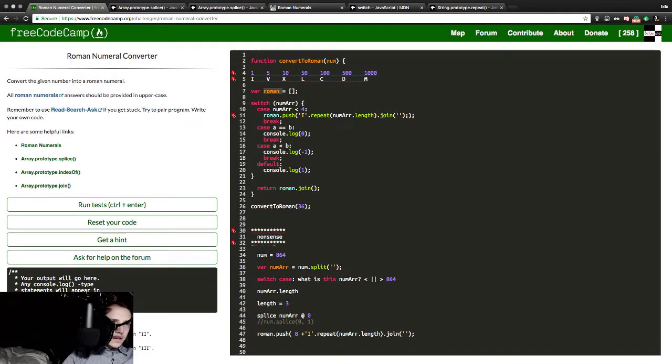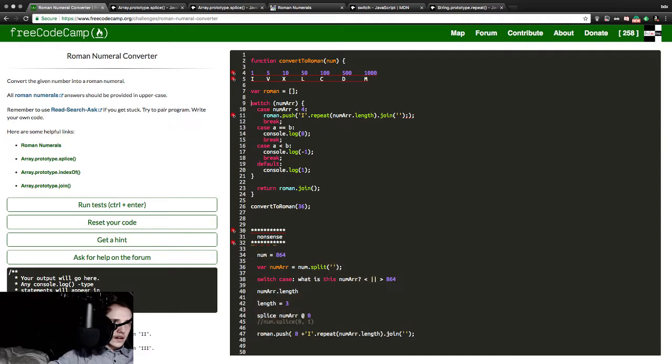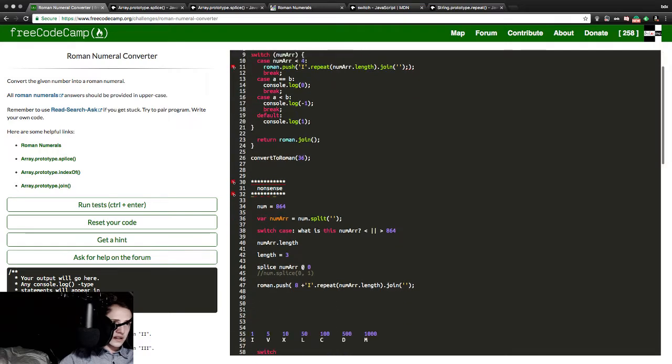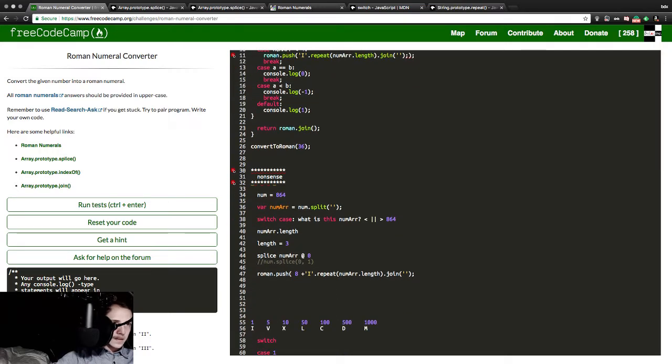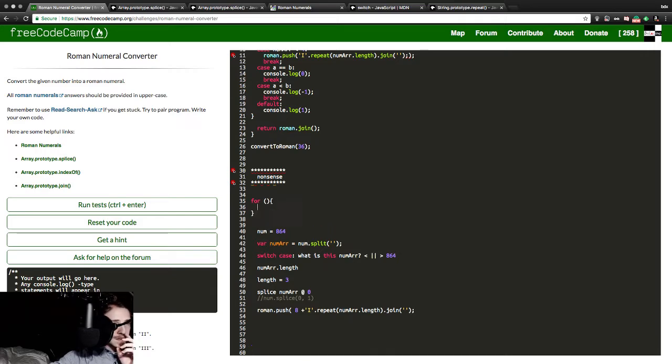All right, we already have a lot of good stuff. We're probably going to need a for loop for all of this. And then take this noise. We'll have our for loop. Do it in the nonsense area, for all of this hell. For variable I equals 0.